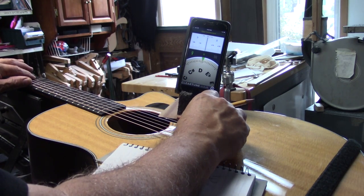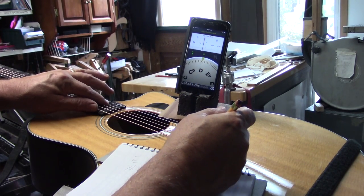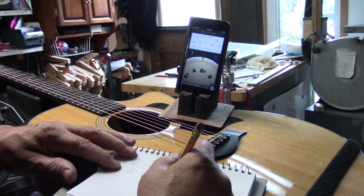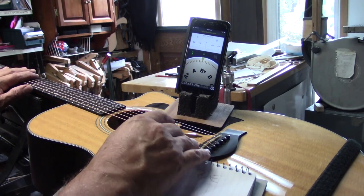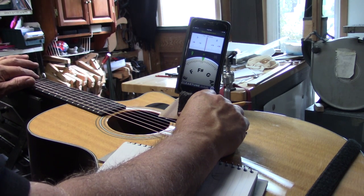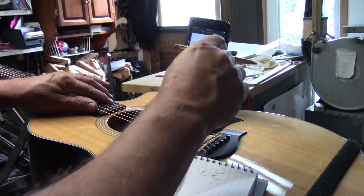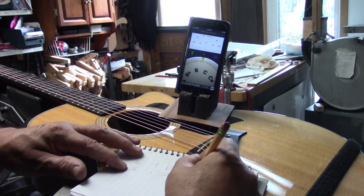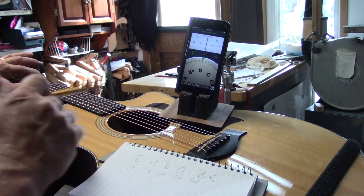Third string, seventh fret, and its octave. Same deal again. It's 4 cents flat, so it needs to move forward. Well, it can't. We're right on the edge of that original bridge slot. Second string, and its octave. Well, it is 4 cents flat. Now, there's lots of room on this to come forward. That's not an issue. So our first string.